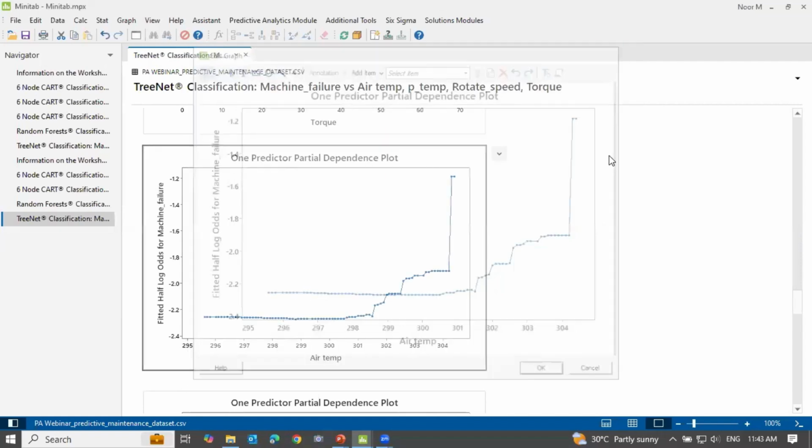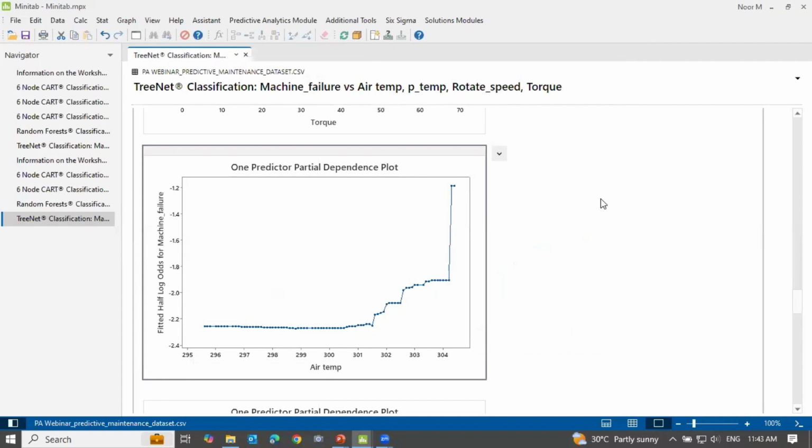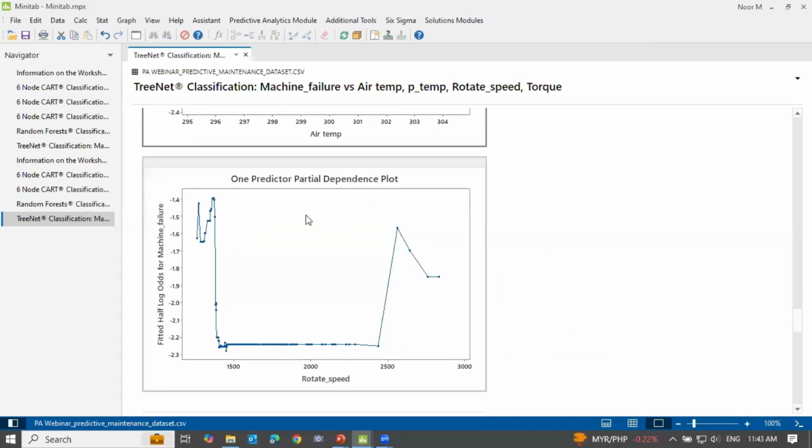So in this case, tree diagram or predictive analytics are additional tools for you before you run the actual optimization, your DOE, your design of experiment. So they are supplemental tools before you run your experimental design. I think it's more valuable on this part, so you can find one by one for each of these predictors, using the partial dependency plot.